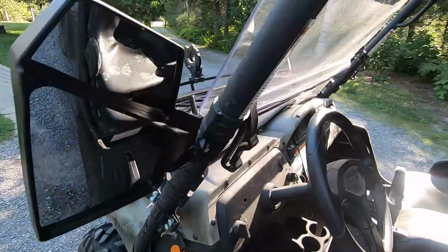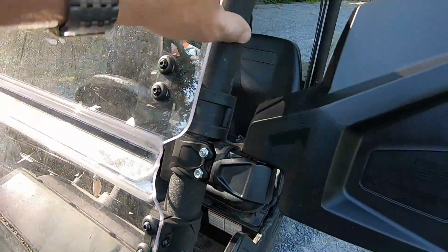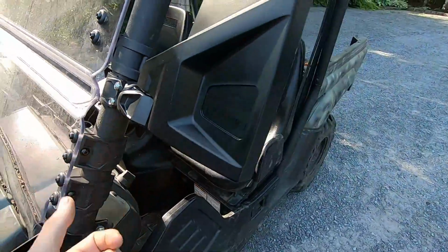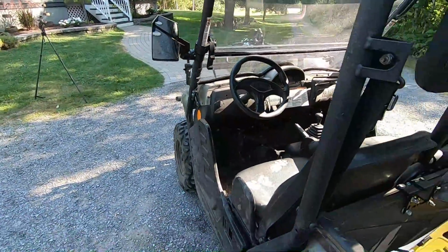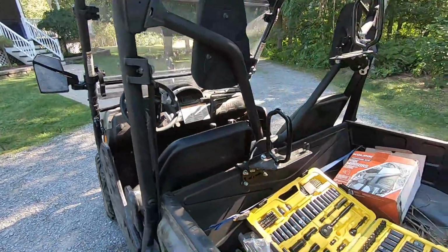So, slight update, I actually made a mistake. I actually needed the thinner brackets. I guess this bar is a little bit thinner than the other types. So yeah, when I put the big bracket on, it was too loose. So I downsized to the smaller bracket, and it seems like it's going to fit perfectly. So we'll see how that works. So if you need a Rhino, it's the small brackets.